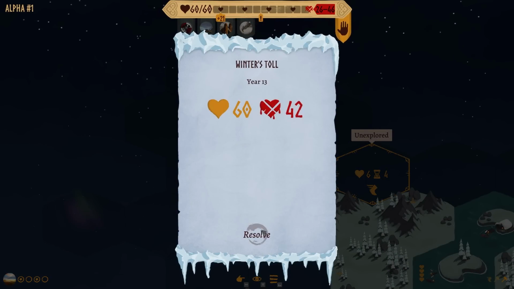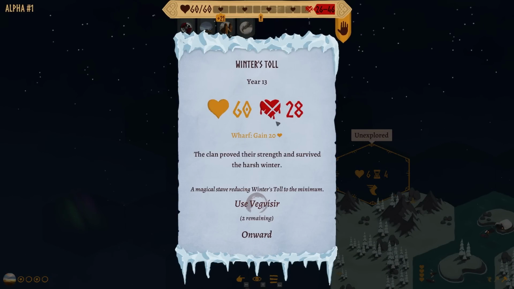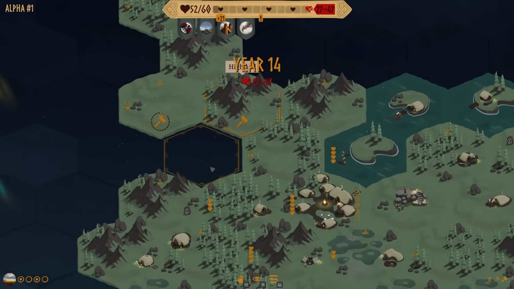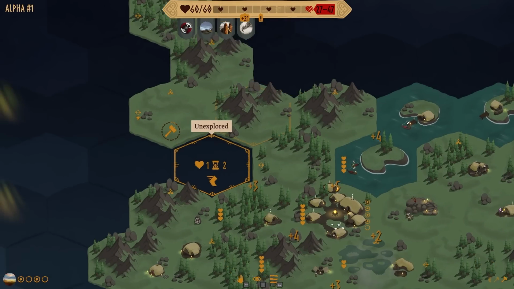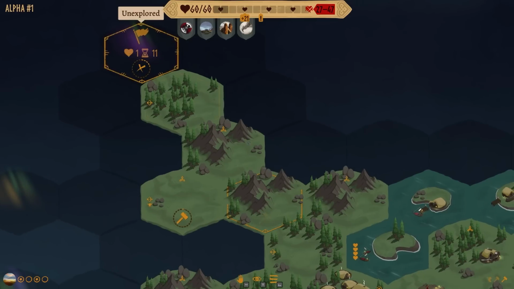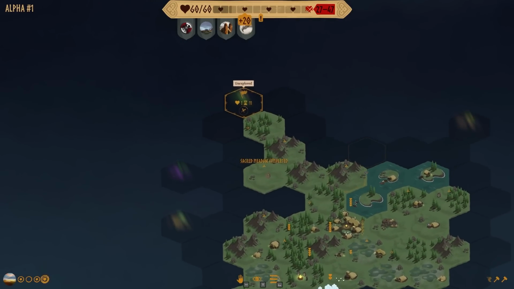we're making so much heart currency. Oh, look at that. 23. Look at that. We rolled just about the best possible year. Then we get 20 from the wharf. Holy cow, that is sick as all heck. I freaking love it. Really, really good. Come on. I wanna see what's over at this objective place here.